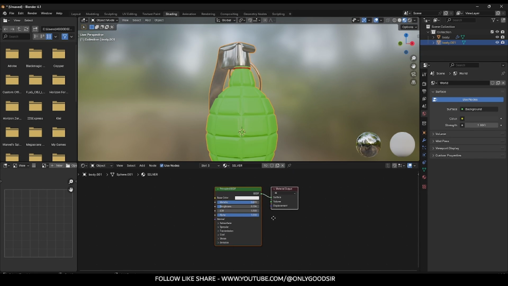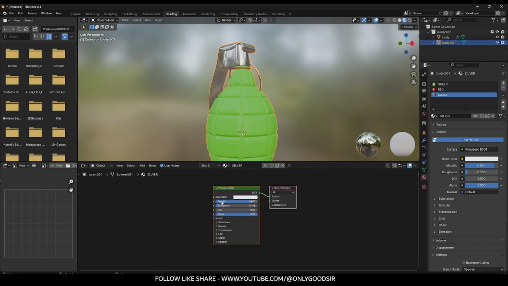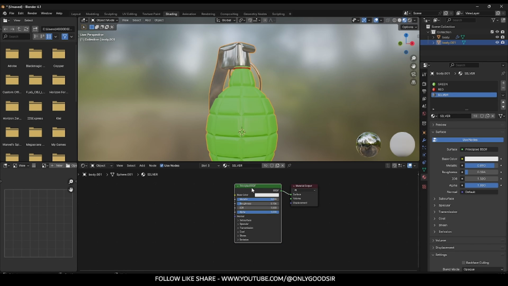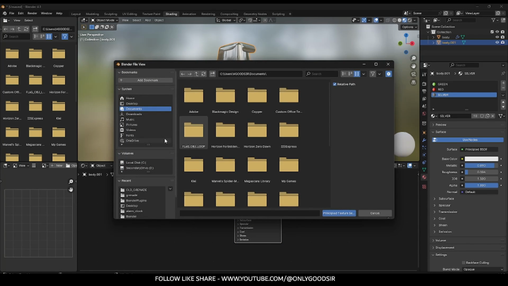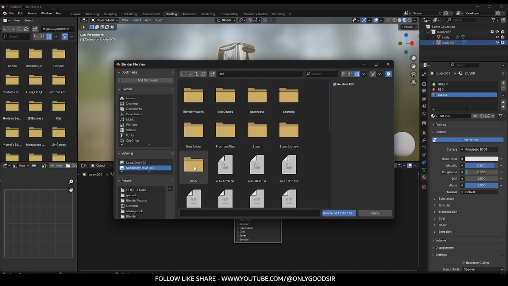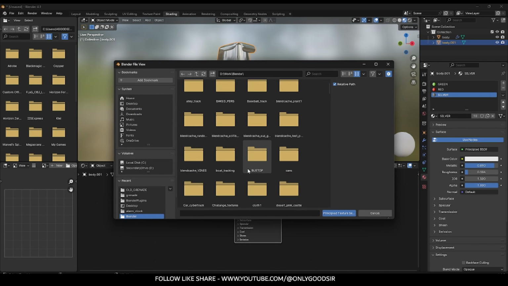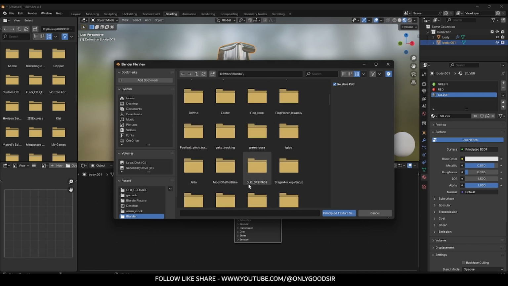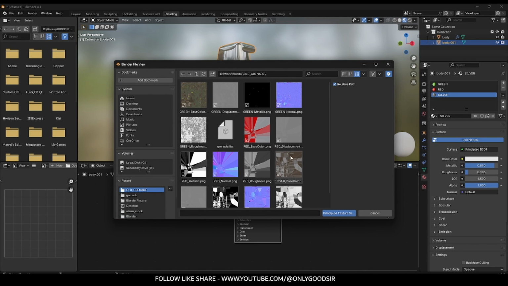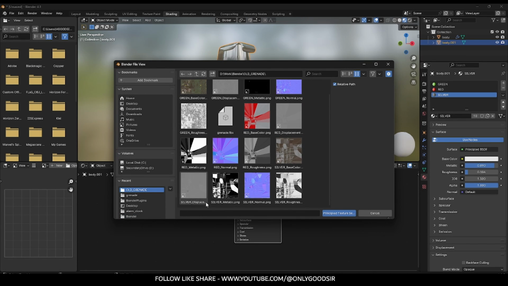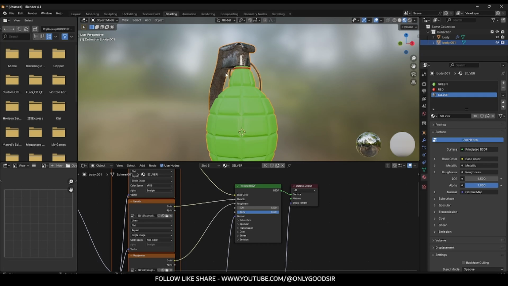So this, what are we on? This is the silver. Is this the silver material? I'll just make sure. Yeah, this is the silver one. I'm just going to press Control Shift T. I'm going to navigate to the folder. Work, Blender, old, somewhere down here, old grenade. And I'm looking for the silver set. So this is all silver here. I just hold shift and select all the silver ones. Principled BSDF, boom. And you see, it adds it all on for us. It's just brilliant.